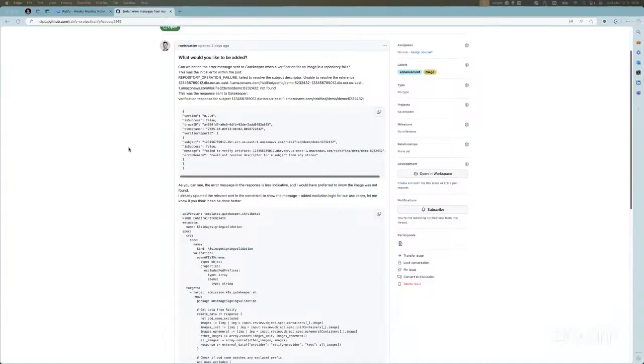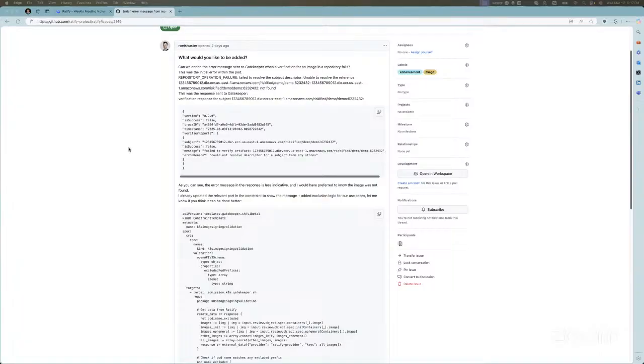Yes, that also makes sense. So if we only configure one store, what will the message be? If we iterate through all the stores, the error reason could start with "could not resolve descriptor," or, more precisely, "could not find an image in any of the stores configured." Then we have a list per store, like a map, where we say, okay, for the ORS store we didn't find anything, and the reason could be that the image itself was not found or something like that.